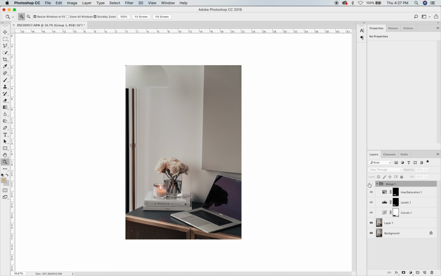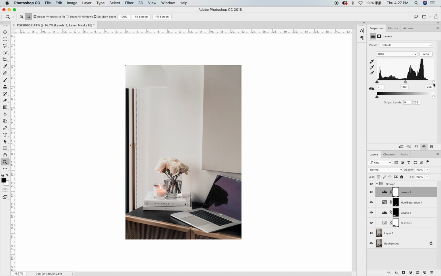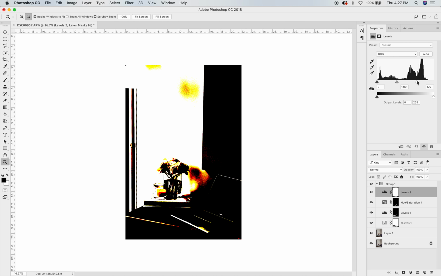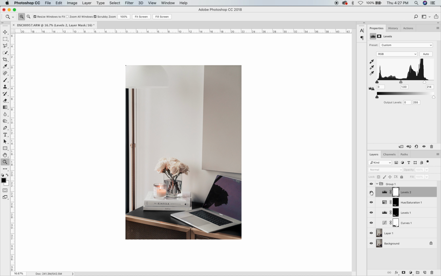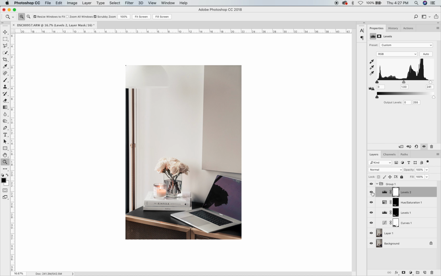So there you go. And I feel like this is not done yet, so I'm just going to keep going. I'm going to keep adding, because I'm looking at this part of the wall here and it still looks really dark to me, so I'm just going to keep brightening it.